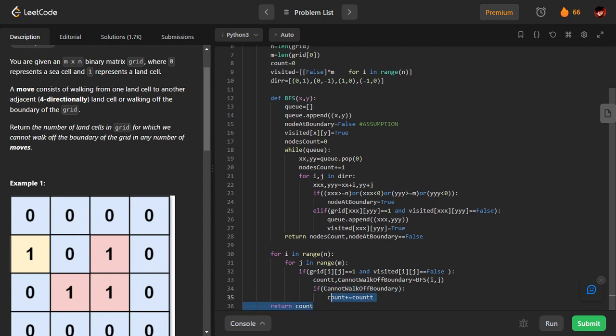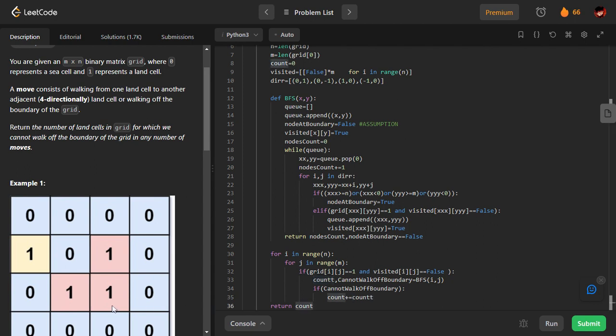As I told you, this is COUNTT with a double T. Please note these points. This COUNTT, with the double T, will be added to my initial count, which is COUNT with a single T. It will be added to this. You can maybe rename it in a better way, but I have just done it like that. In an interview, you should be making meaningful names out of it. You should not be doing it like that. And finally the count is returned.